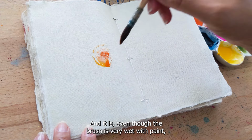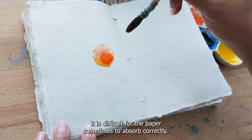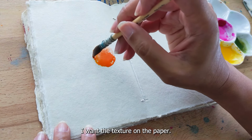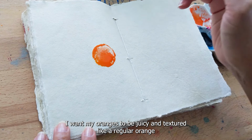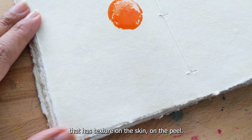Even though the brush is very wet with paint, it is difficult for the paper sometimes to absorb correctly. But this is great, this is perfect. I want the texture on the paper. I want my oranges to be juicy and textured like a regular orange that has texture on the skin, on the peel.